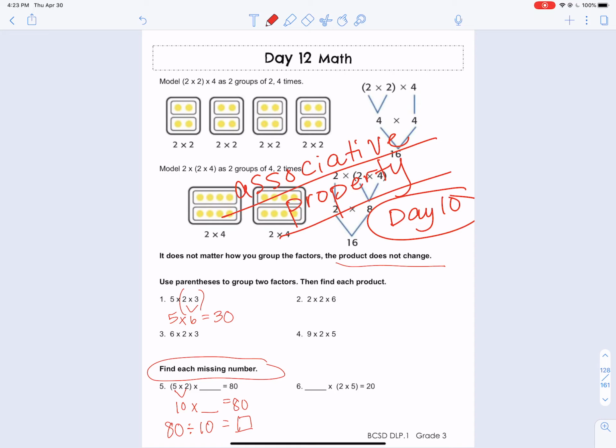But you may be able to look at this and just know that 10 times 8 equals 80, because maybe you know the tens trick of just adding a 0 behind the other number that you're multiplying by 10. If that's the case, just go ahead and fill it right in. If you need to do the division to figure out your answer, go ahead. Whatever you need to do to solve, that's what you need to do. And don't be afraid to get out another piece of scratch paper so that you have plenty of room to do whatever strategies you need, such as repeated subtraction or equal sharing for division or dividing on the number line. That's the beauty of math, is you can solve the same problem in lots of different ways.